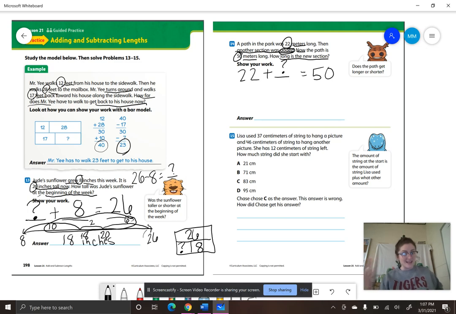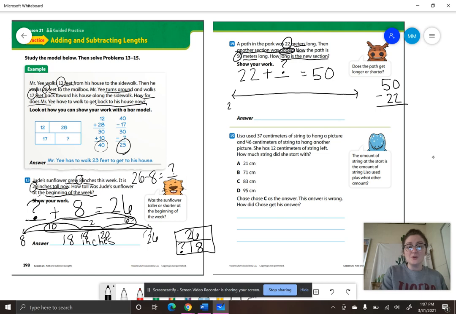So I can solve this in a couple ways. I can start by doing an open number line, which is the strategy I'm going to use. I really like using it because it helps me think about the parts that I am adding, my tens and ones that I am adding to find that missing part. I could also, if I know my addition equation, I can know my subtraction equation. So I could do 50 minus 22. I could do that as well. So let's start with 22 and count up to 50. Smarties, if there is a different strategy that you want to use, I encourage you to do that right now. Let's see if we get the same answer.